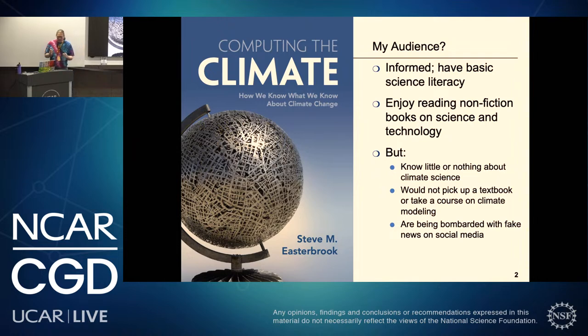So what I've tried to do in the book is balance the language between enough detail for people that really want to understand what's going on, but avoiding the jargon. There's no equations in this book. Actually, it's not quite true. There's a few in the footnotes, but in the main text, no equations. If there's a relationship I'm trying to explain, I explain it at the conceptual level. What are the quantities that the equation relates, so that anybody who looks at the mathematical notation and says, I have no idea what that's saying, will still be able to read the narrative and get a sense of, oh yeah, okay, I get it.